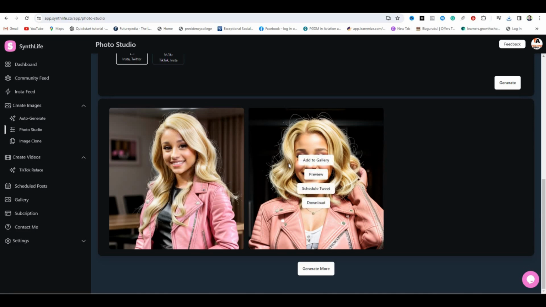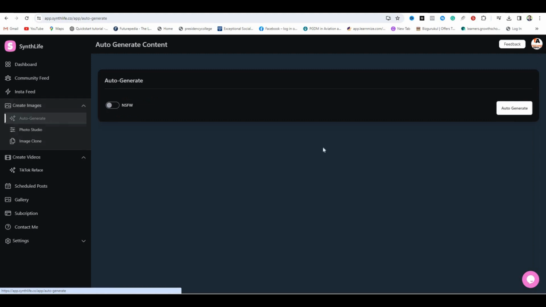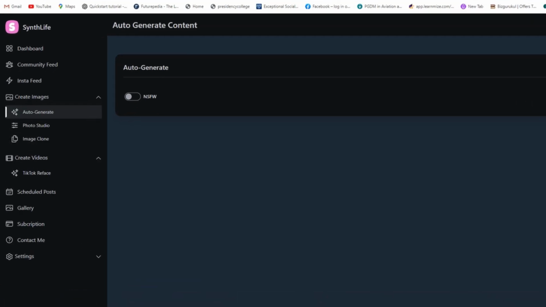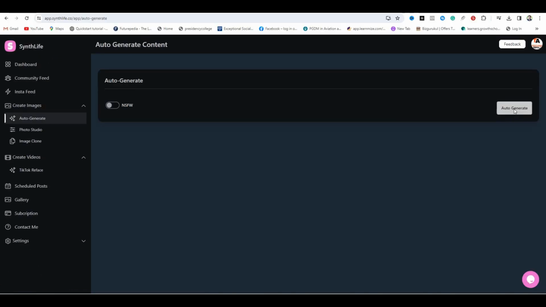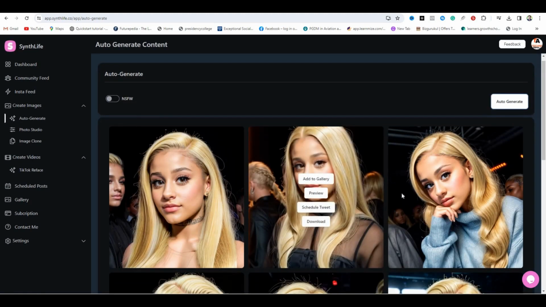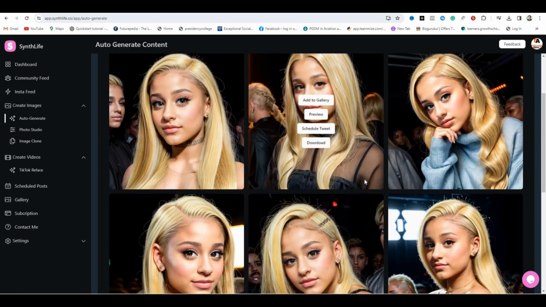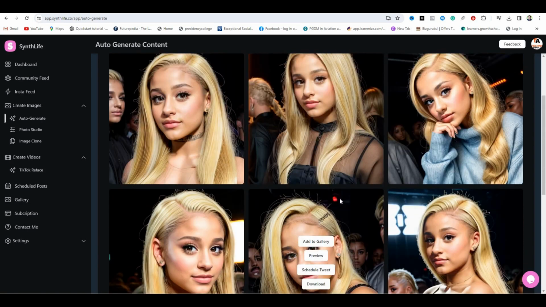So you can try different clothing and different poses also. But let's say you're not getting any prompt ideas, or you are lazy, like me, and you don't want to specify any prompt in clothing. You can try the Autogenerate feature, and for that click on this Autogenerate. And here we just have to click on this Generate button, and this will automatically generate clothes with random poses, and even add the location for that. And here we also have an NSFW option, but I'm going to turn it off, you know.